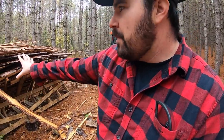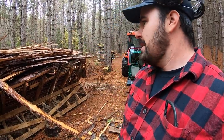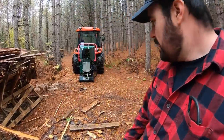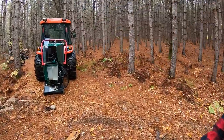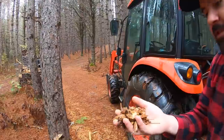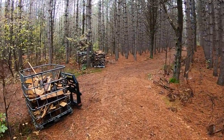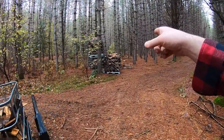Now I look at this slab rack here and I look at the slabs on it, and it's definitely a little higher than I would like, but I'm going to make use of it today. I'm going to make some of this into wood chips, which you can sort of see under the pine needles, which I put on my trails whenever there's a low spot. And I'm also going to make some of this into firewood. If we duck our way around here, you'll see some of the wood chips, but you'll also see some of the firewood. I'm going to finish filling that up, then we're going to stack it over there.